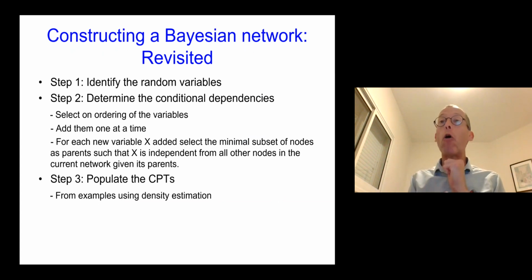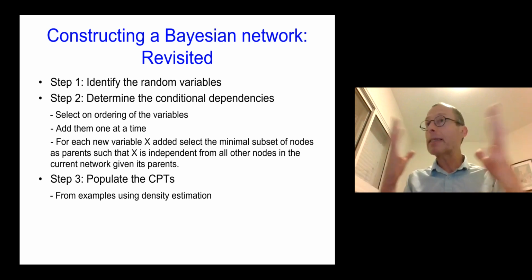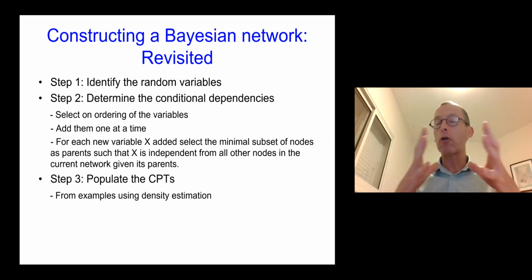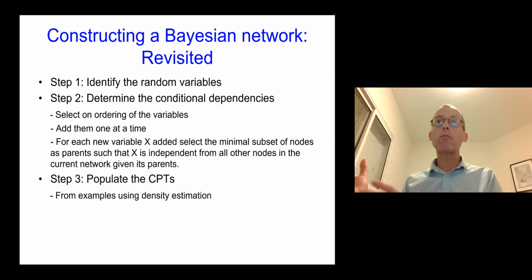It turns out that the ordering you select is critical. Even if you have the same domain knowledge, if you order the nodes that you add to the network differently, you will get a very different structure. Again, representing the same correct joint probability distribution, but with much more or much fewer parameters. So let's do an example and show why this is the case.